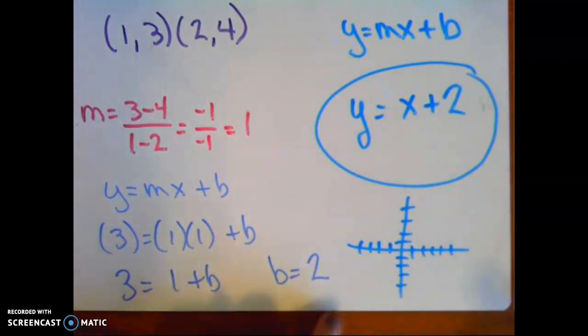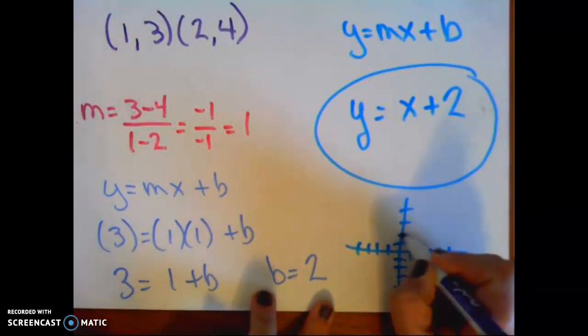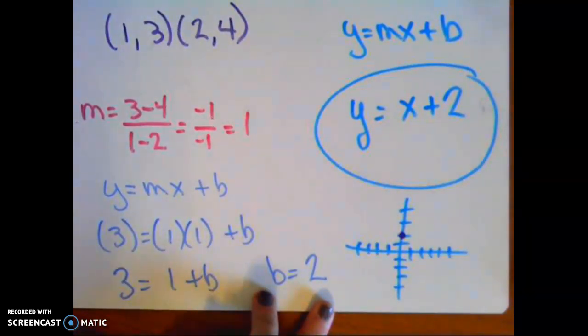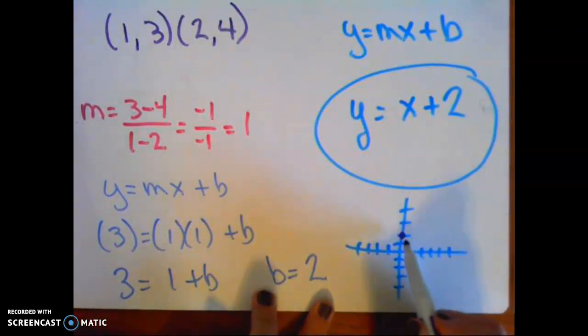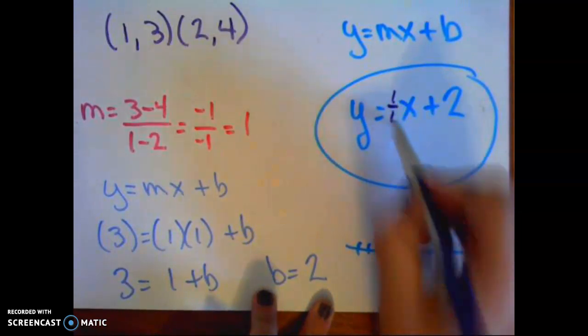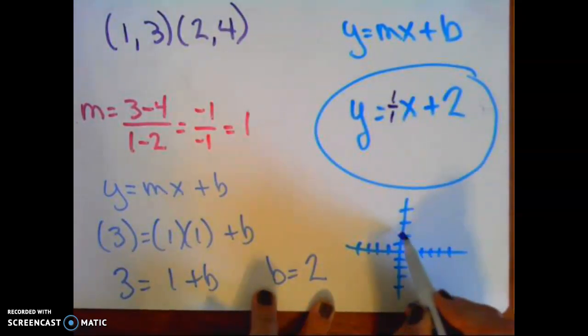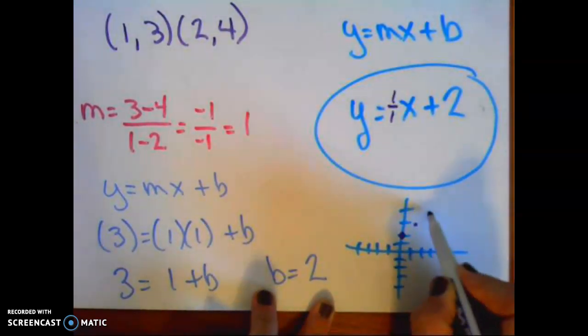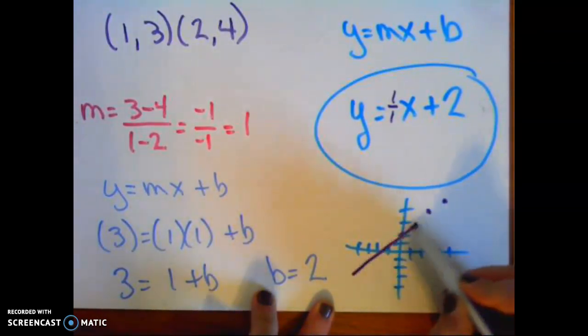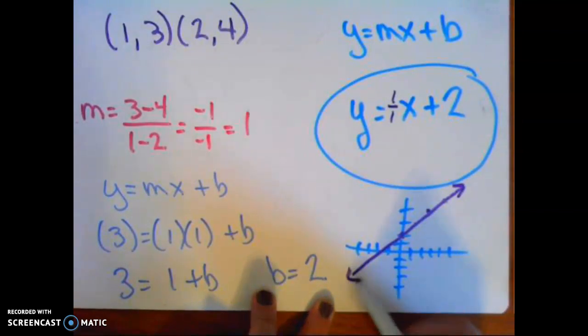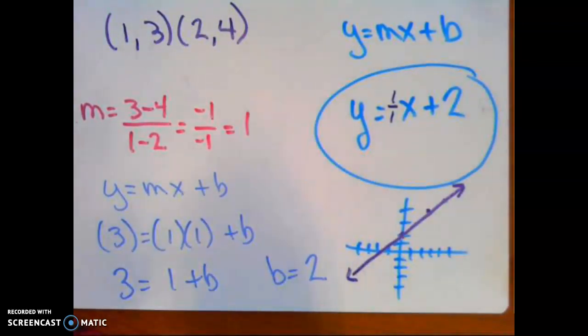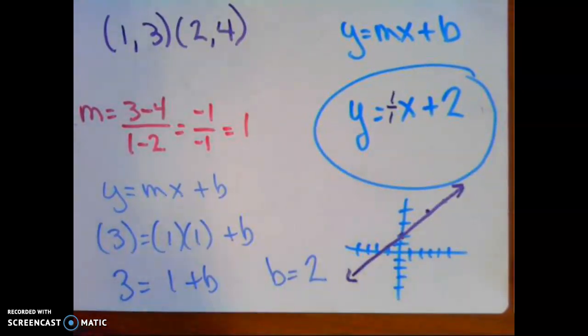So if you were successful in getting the equation of this line, the next step would always be to graph it. So I can go ahead and start with my y-intercept at positive 2. And since it has a slope of 1, my 1 is also 1 over 1 for rise over run. So I can count up 1 over 1, up 1 over 1, up 1 over 1. And here is the equation of my line. So we can do a full circle with whether it gives us the graph or points. We can come up with everything.